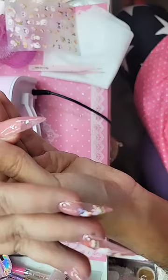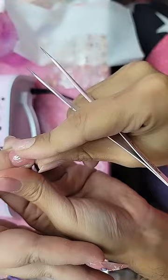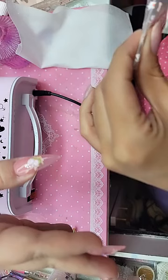Let's do a little bouquet. Cindy Chris says she loves her stickers. Aren't they adorbs? And they just make nail art so fun and easy. Ooh, and then when we do all black, we could do those letter stickers. Oh, what are you going to write on there? Gothic. What I'm thinking? Love sucks.